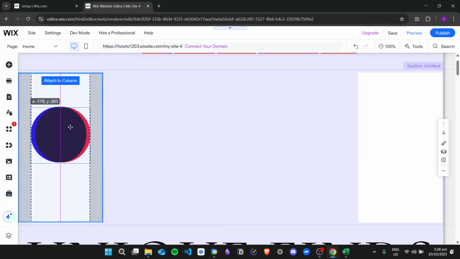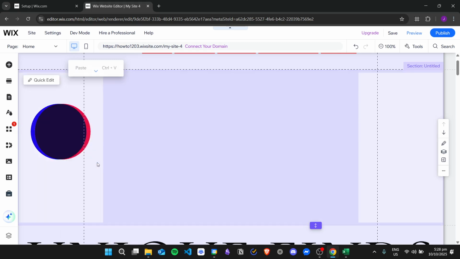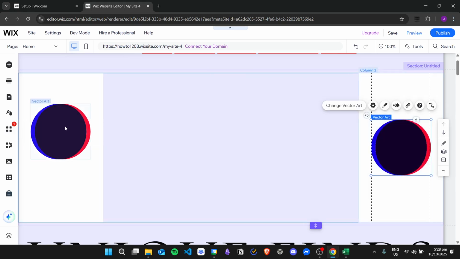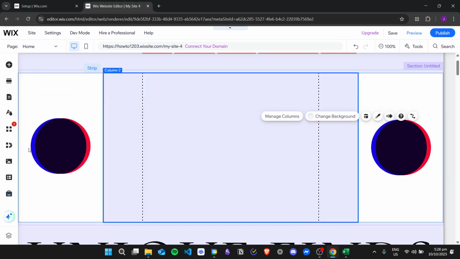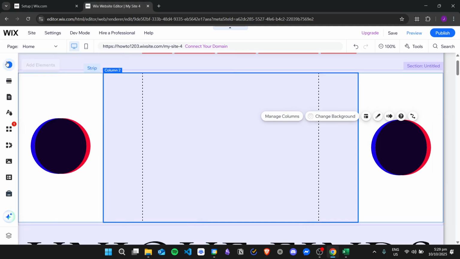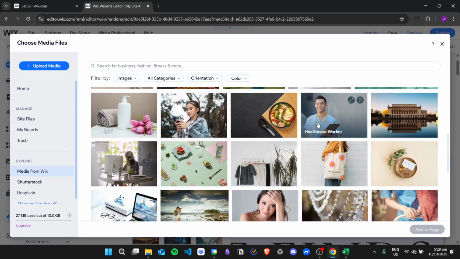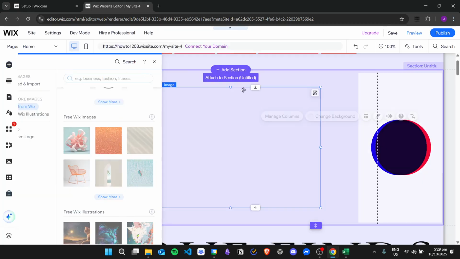And then we can add this to our columns at the side. So let's customize this one. And then for the middle column, we can add an image. For example, this one. Click on add to page.